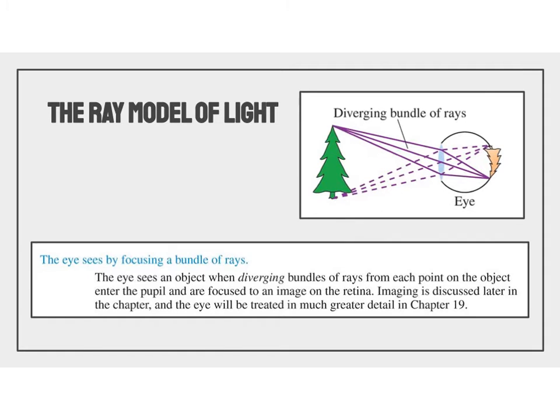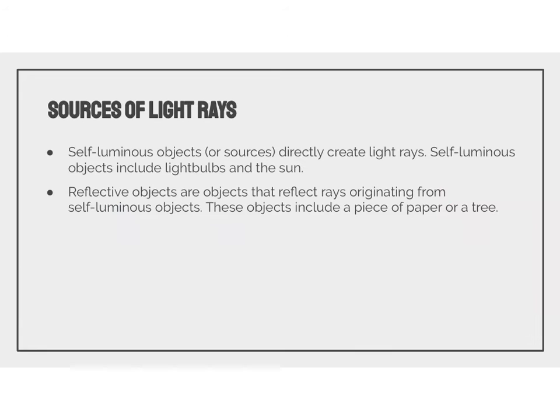So what the eye sees is they see by focusing a bundle of rays, and they do it actually right on where these light rays all come together. That's your retina, and your retina is what sends the information to the brain. So the eyes will see all these rays. They're diverging and they all bundle together because of the lens of your eye, and that's how you can see what's going on. And this is actually a common thing you've probably heard before, but we actually see everything upside down because of how the lenses in our eye work.